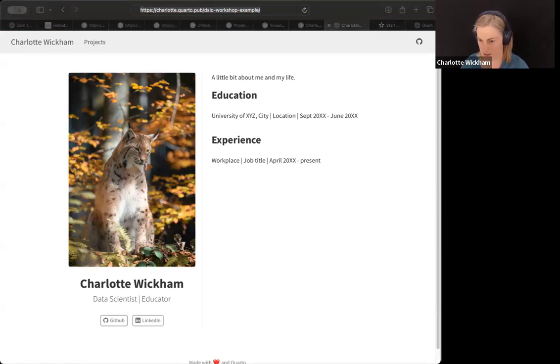Let me throw it in the chat if I can find my chat window. Hello, chat window. There you are. Right, like this is a live website. Literally that one line is all you need to get it live. You could share that URL with people. They can see your website.